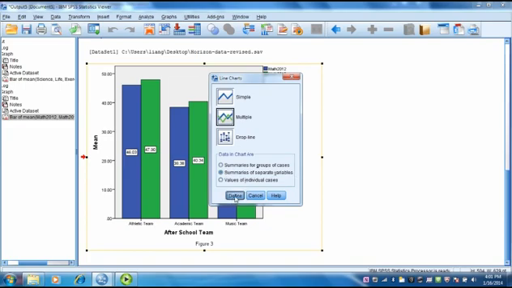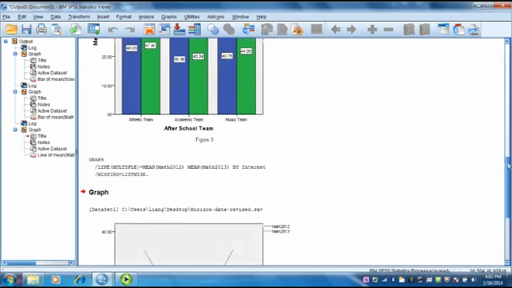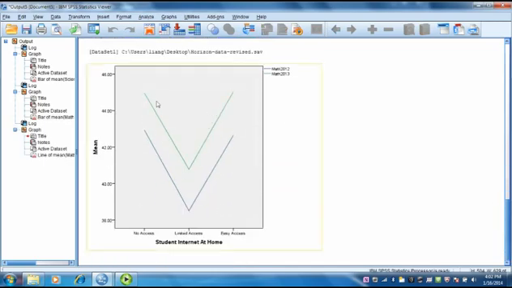If you go by define, again I'm doing math in 2012 and math in 2013 by student availability of internet at home. I can hit OK. And here, you would be able to see a trend chart by line.